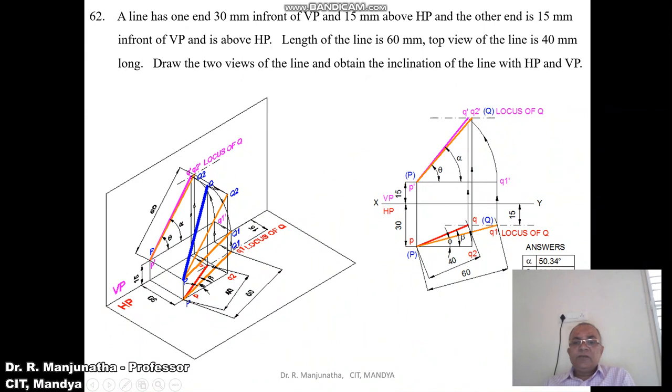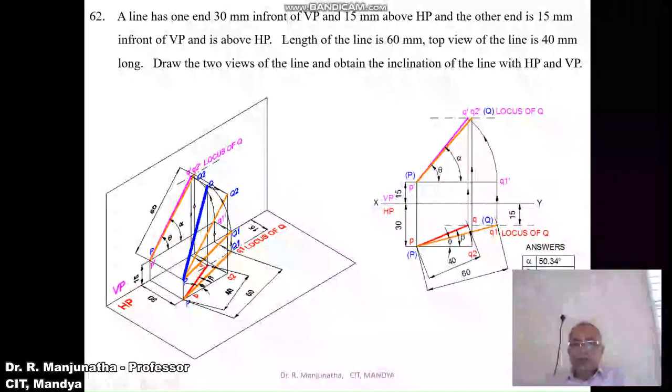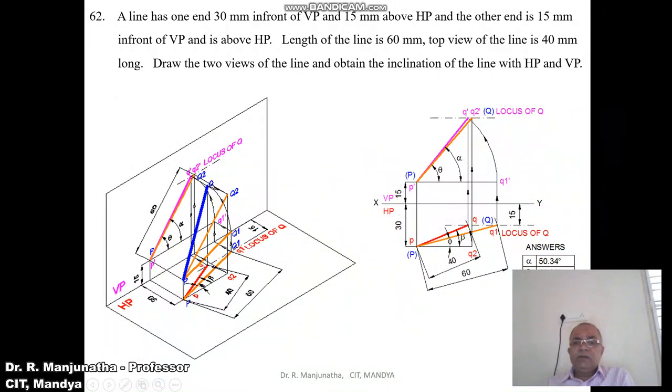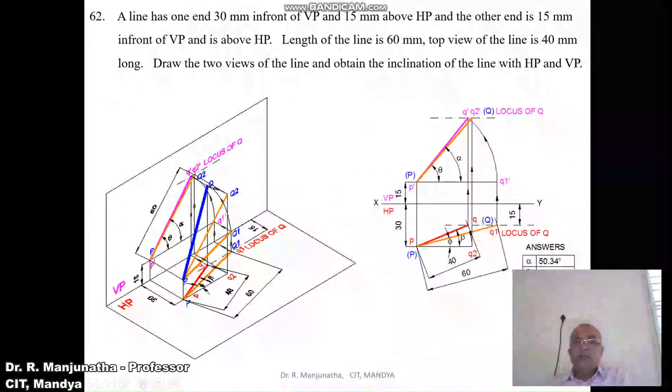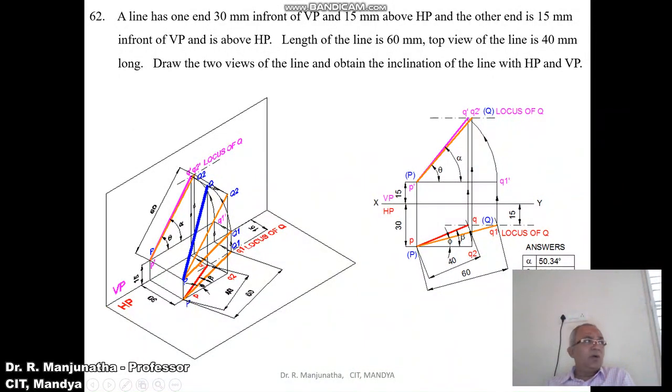But we know that the front view point of that Q1 dash should lie on the end projector line of the small q. So you draw a vertical projector from Q to the front view. With P dash as center, taking the radius of P dash Q1 dash by using the compass, you rotate such that it will cut the end projector line drawn from the top view point of Q, and you mark this point as Q dash. Then draw a horizontal dash dot thin projector line, and you mark P dash Q dash with a dark line.